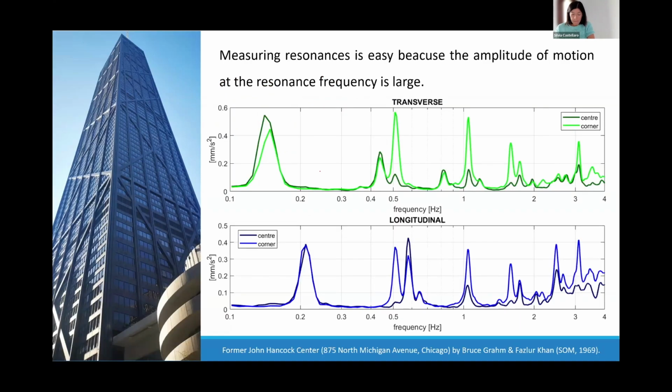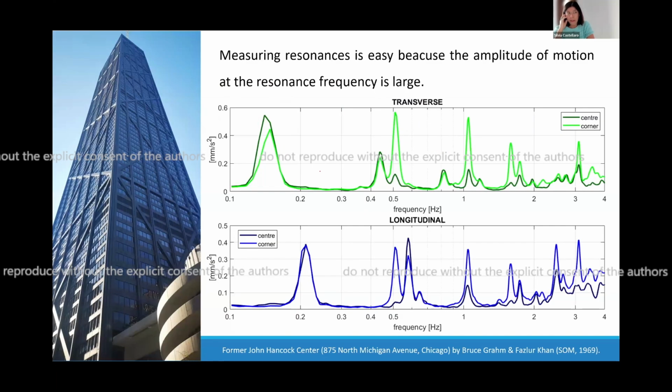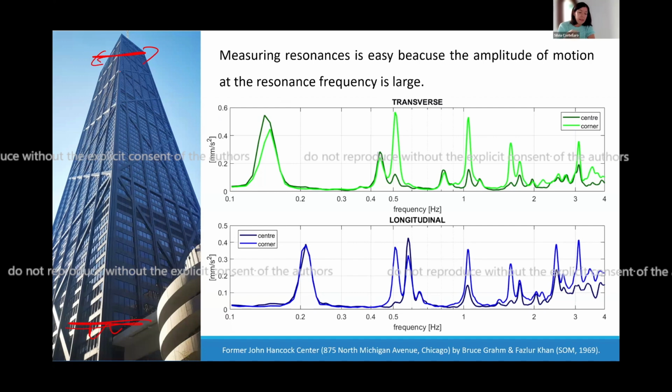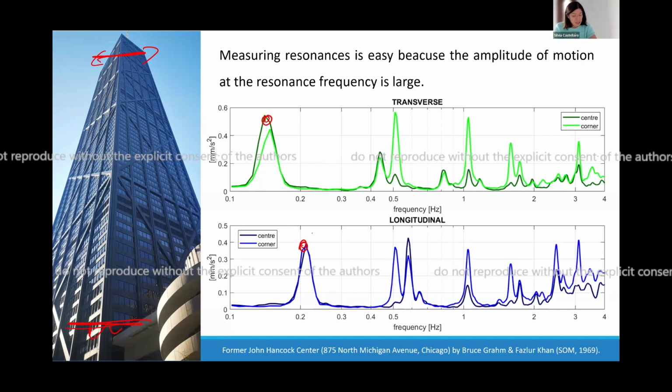So before asking ourselves how to determine the thicknesses of the soils, let's ask ourselves if measuring resonances is easy. Because even if you're not an engineer, maybe you expect that measuring the self-vibrations of buildings must be quite easy because they are fixed only on the ground and they are free to move on the surface. They are very free because they have the air all around. And that's true. Measuring the resonances of buildings is very easy, compared to measuring the resonances of soils.